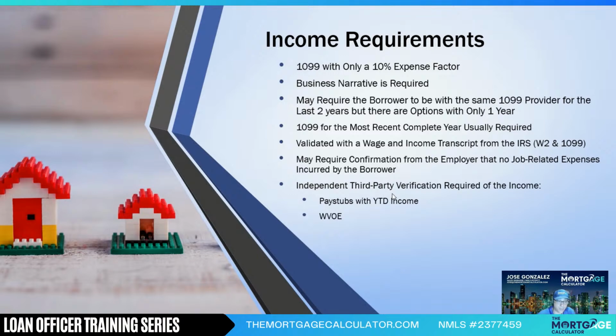Or it could be some type of written verification of employment just stating a year-to-date income, which is all we're really looking for, verifying the year-to-date income that's going to match the prior year's 1099 income, because this is a contract worker, right? They're not on salary. They're just there working, and they get paid when they work. And if they don't work, they don't get paid. That's it. There's no unemployment compensation or anything like that.